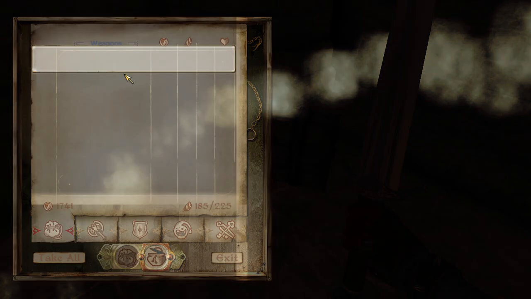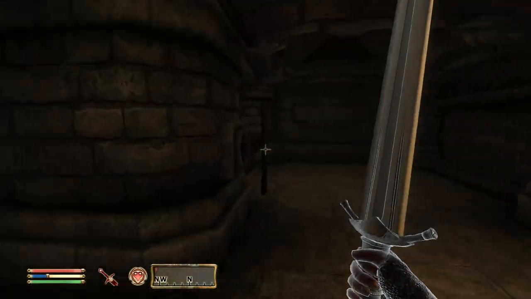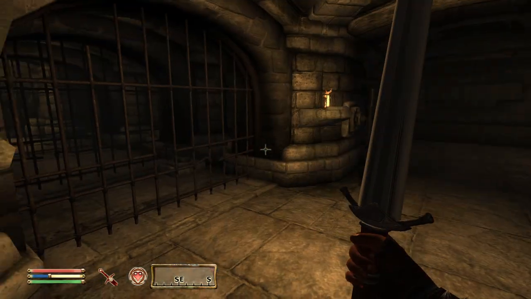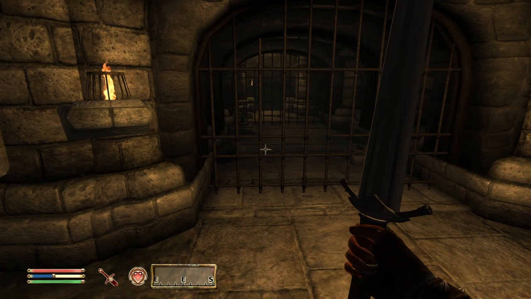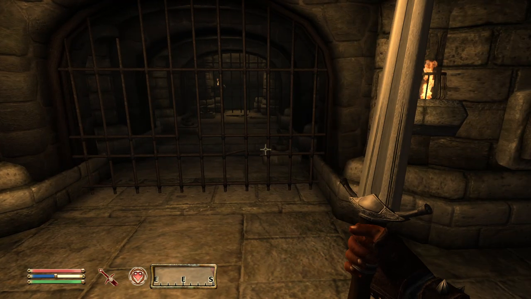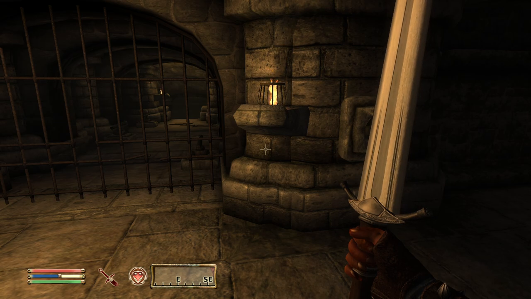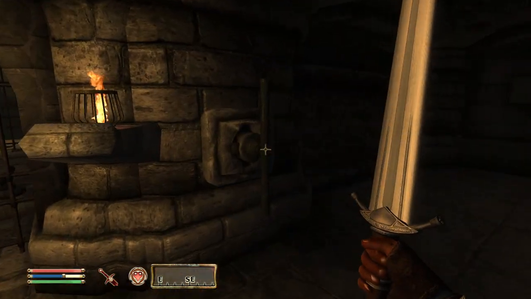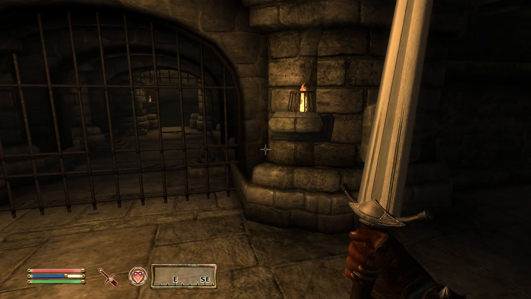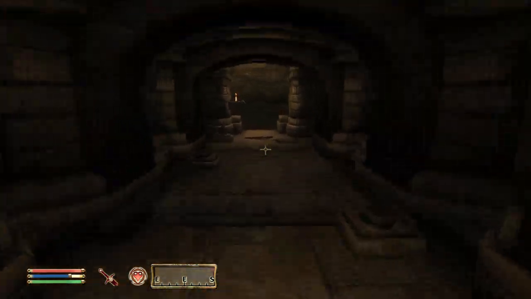Nice. Okay, so we got a bunch of locks here. I'm guessing they just correspond to certain gates, and you have to guess the order or something. Nope. Is that it? Looks like that was it.